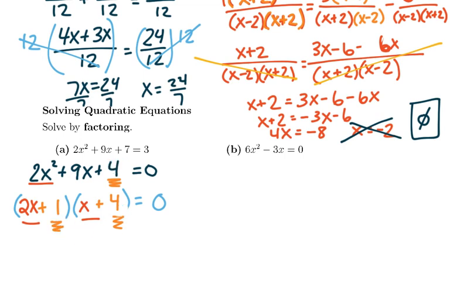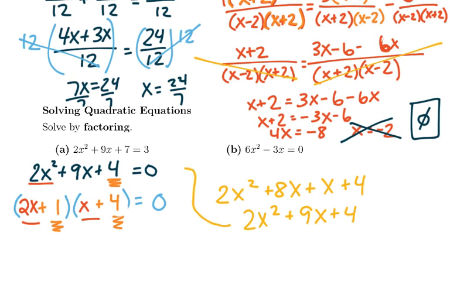Now we have to see if our good guess is correct, and we check that by distributing. So on the side of my paper, I would do 2x squared plus 8x plus, now we distribute the 1, x plus 4, combine our like terms. If you get the same exact thing as the previous step, you have factored it correctly.